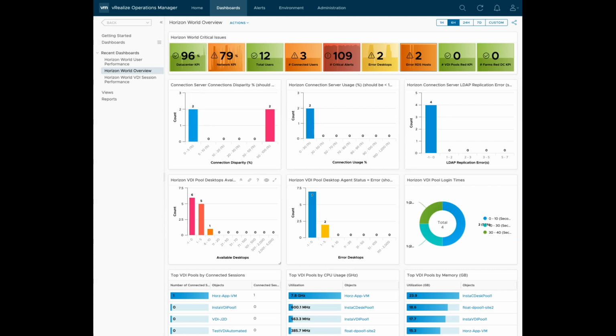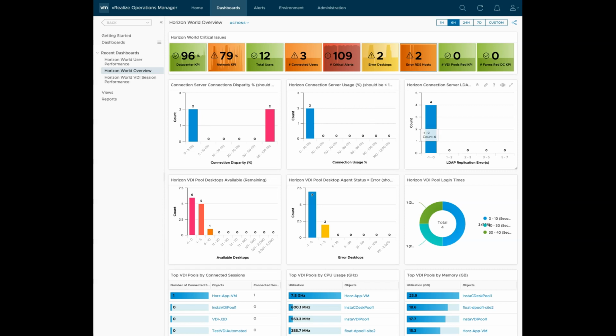We can look at, do we have connection servers with a large amount of disparity? Disparity in this case basically just means that you have servers in a Horizon pod where there's a large imbalance of the number of connections occurring. And this could indicate that there's a larger problem occurring throughout your Horizon environment for that particular pod. We can also see connection servers in terms of utilization. So if you need to quickly identify servers that are over capacity, so you've oversubscribed them, they have too many sessions, we can track that for you holistically.